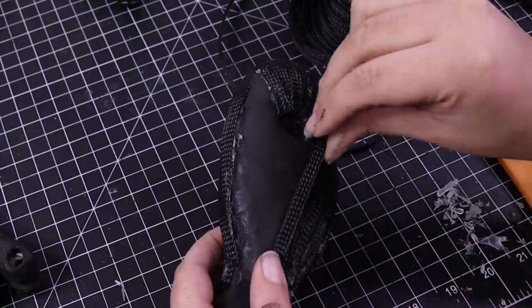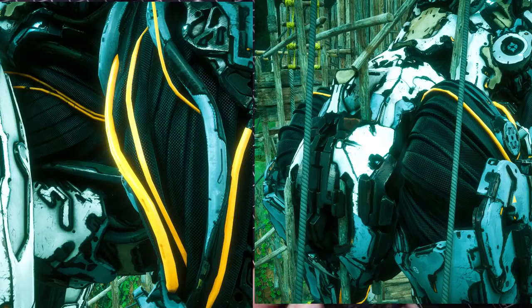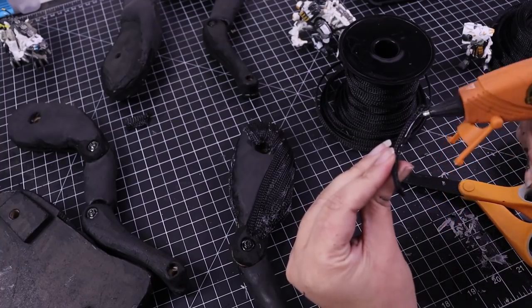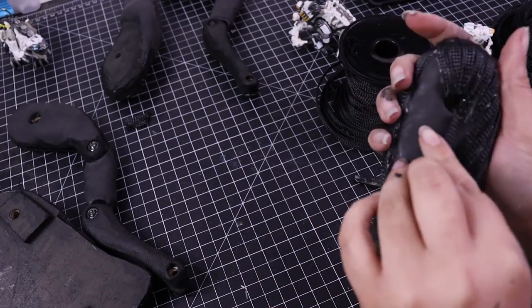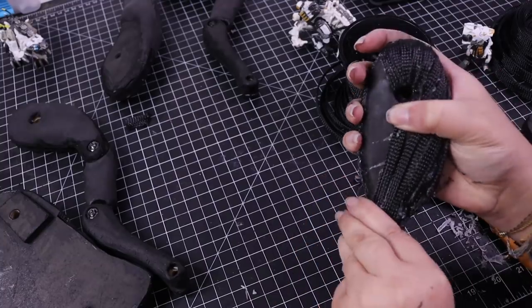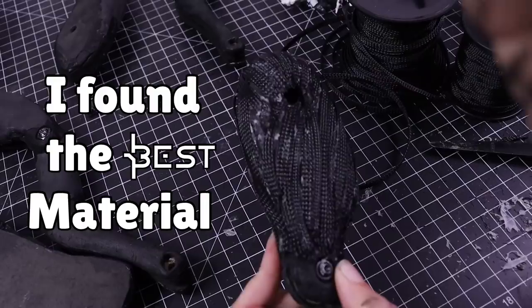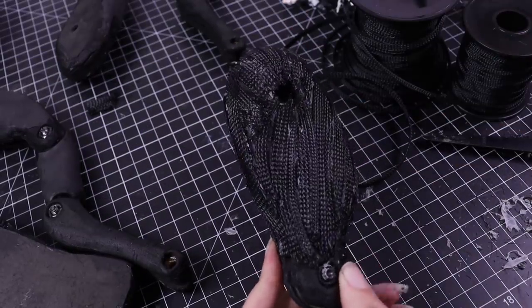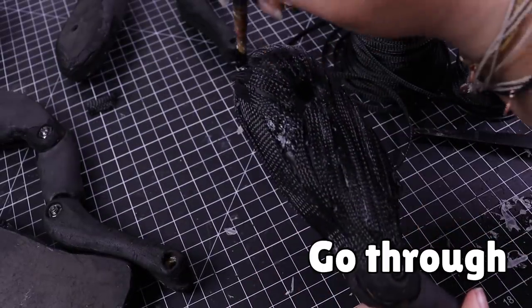But it was such an essential step because I'll post some pictures here. If you look at the tall neck, his inner workings, you know, his cables and wirings and stuff. I found this mesh tubing and it looked exactly like what is on the tall neck. And so I was very pleased and I was like, oh my God, I found the best material. This is going to work so well. And little did I know the tribulations I would go through.